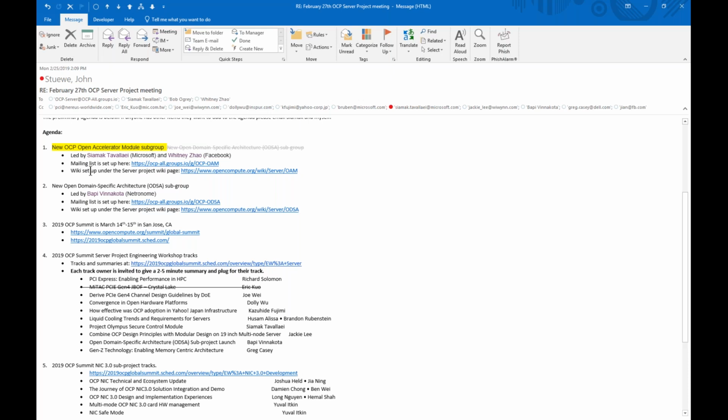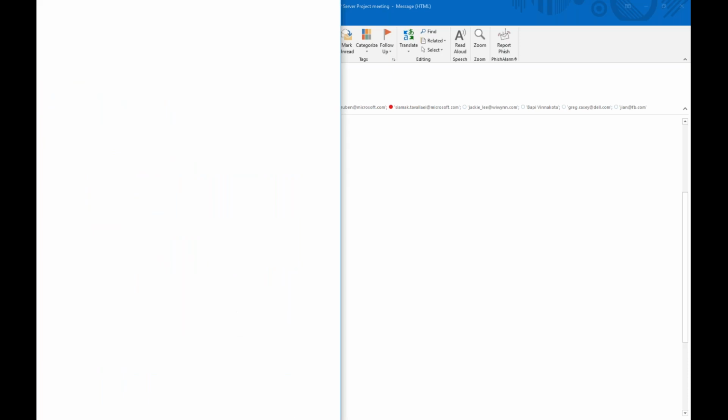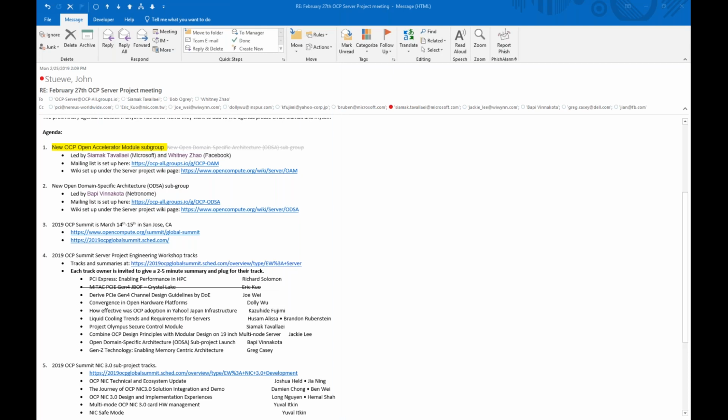Good morning. We have talked about this before, but we're getting a little more formal and announcing a formation of a subgroup to discuss and develop an OCP accelerator module and associated baseboards and trays and systems for an open acceleration environment for people to innovate.